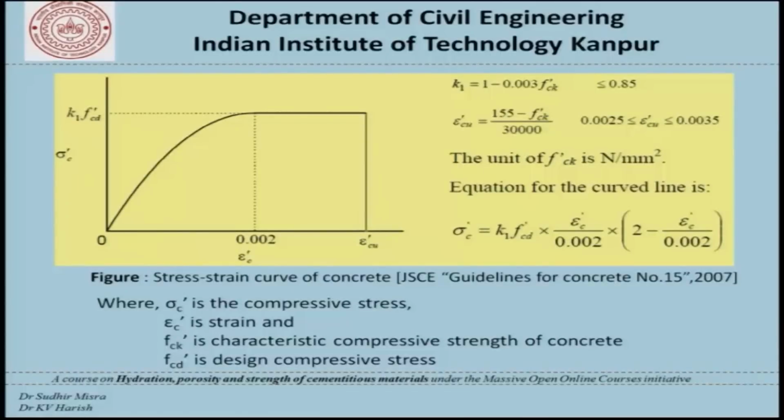Now, other than the IS, this picture here shows the Japan Society of Civil Engineering guidelines for structures. I should say a more or less similar graph where there is a curved portion and a flat portion. Of course, these values may or may not be exactly the same as given in the Indian standards. So this really shows that different standards adopt different details as far as any aspect is concerned.